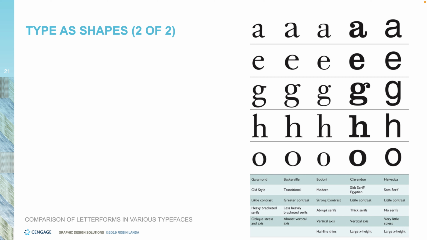So we go into types of shapes even more. What we have over here on the right hand side are all different letter forms, different typefaces, and we can start to see what the appearance of them is. These are all in the same size, but you start to look at what amount of space each one of them takes up. If we look at it from a height standpoint, or a weight standpoint, which ones have the most punch to them.